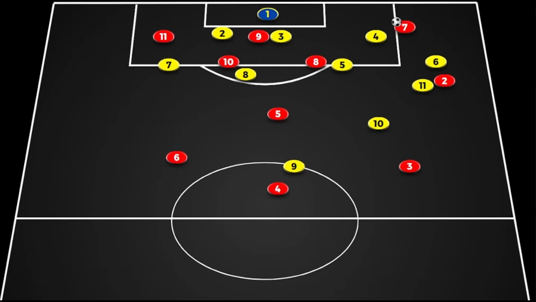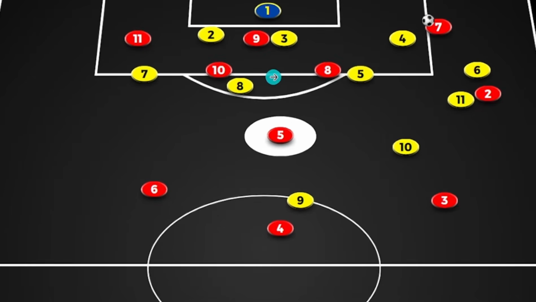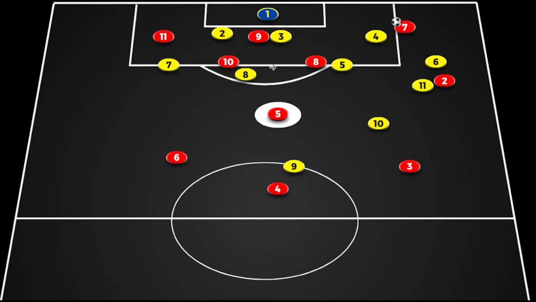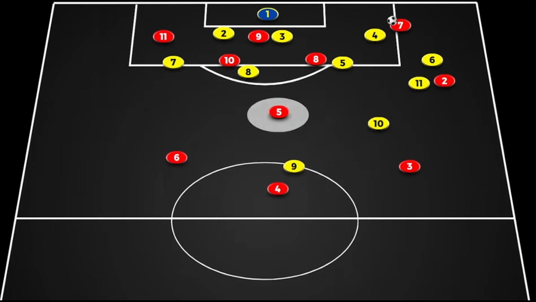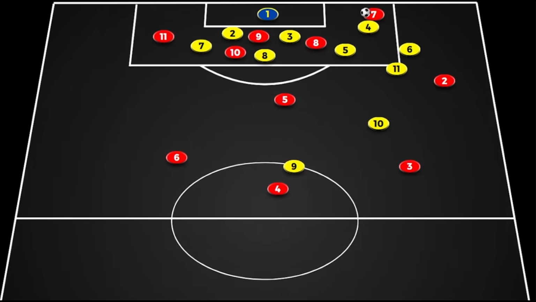However, at the edge of the box, player number 5 is completely free because the yellow team has dropped almost everyone into the box to deal with the immediate threat. This leaves the edge of the box unprotected. Now, imagine number 7 cuts the ball inside, forcing the entire yellow team to drop even deeper. This opens a passing lane toward the top of the box, allowing number 5 to arrive as a surprise option for a potential long-range shot.